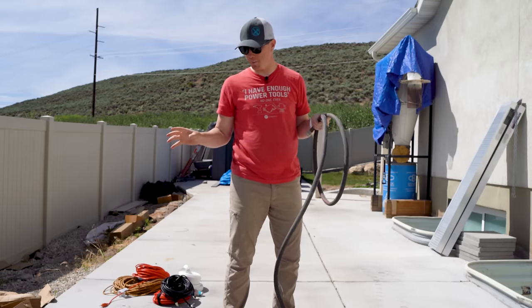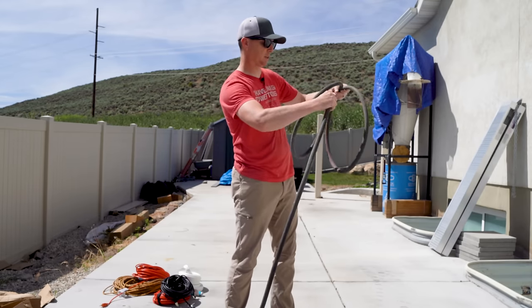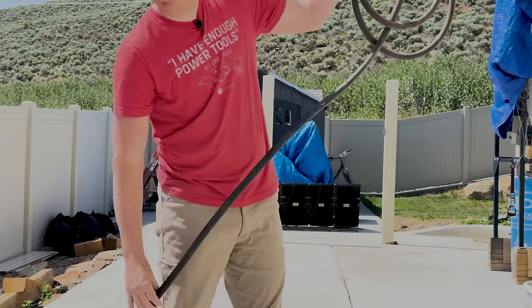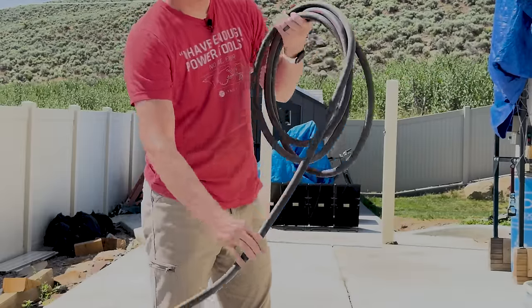Now this one, I don't even remember how it was wrapped up last time, so we're just gonna handle it as it comes. So far, so good. This one, you have to really keep an open hand here, especially if it's a longer hose. I believe this is a 50-footer at least. And then sit it on top like that.